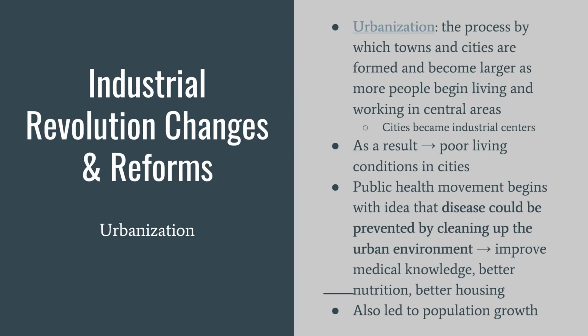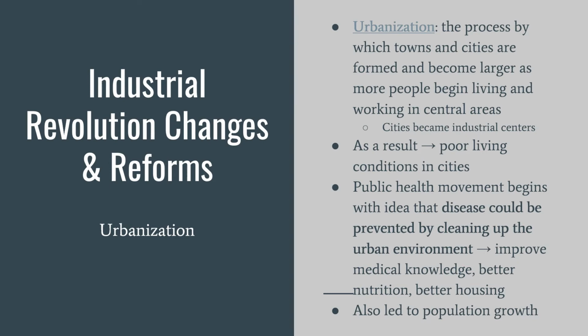We also see what we call urbanization, or moving people into cities from the country. We start to see towns and cities becoming larger. Cities are becoming industrial centers. And with all these people moving into a smaller space, we're going to start to see that living conditions are pretty poor in cities. We see that there's a lot of sickness because there are a lot of people living close together.